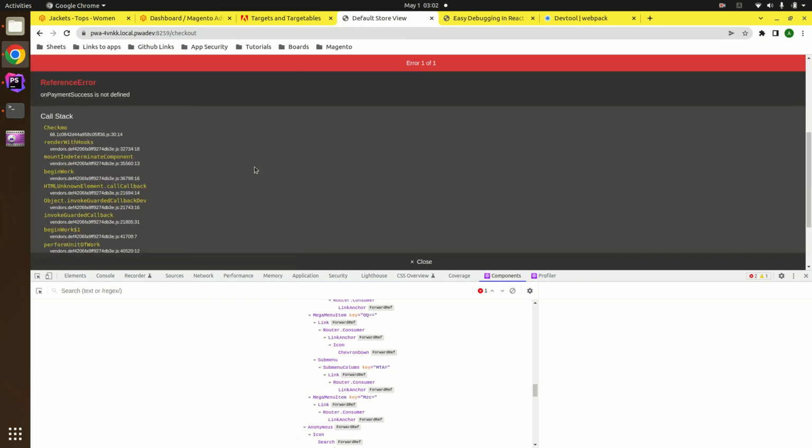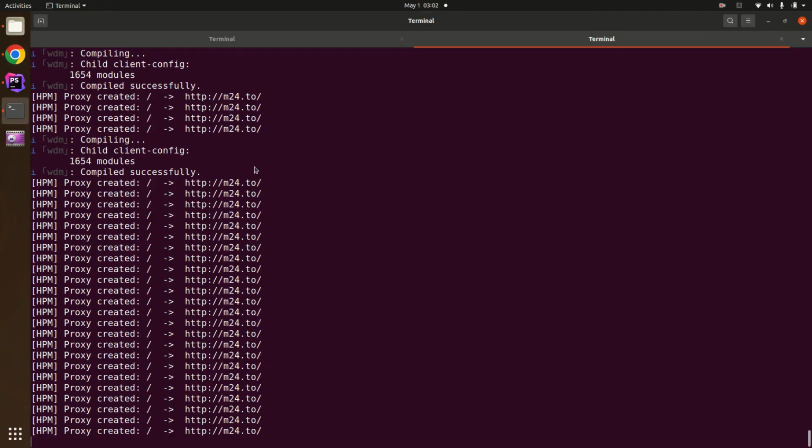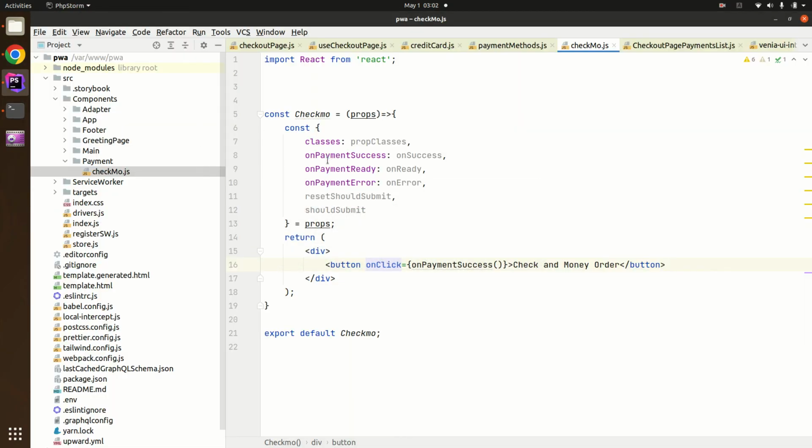No, something broke. Okay, on payment success is not defined. Okay, how come it is not defined? On payment success is not defined.